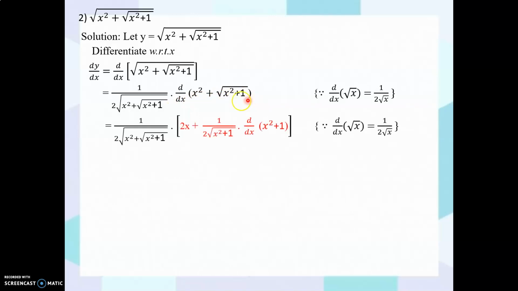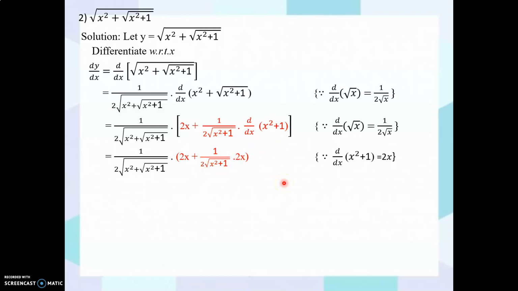Now to take the derivative of x square plus root of x square plus 1, the derivative of x square is 2x plus again this is root x format. So derivative is 1 upon 2 into root of x square plus 1 into, you have to take the derivative of x square plus 1 inside function like this. In the next step, 1 upon 2 into root of x square plus 1 as it is, and 2x also as it is, plus 1 upon 2 into root of x square plus 1, and derivative of x square plus 1 is 2x. So here again you can cancel this 2 and this.